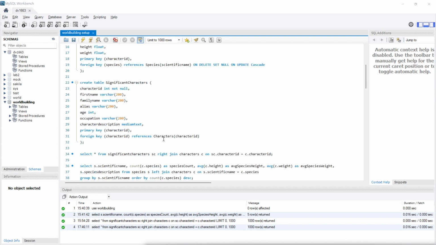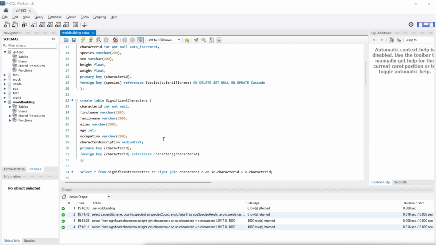This is so the significant character also inherits the data that the basic characters have, and so that they are also a part of the population. For these characters you can add a name, age, their occupation, and a character description as well.